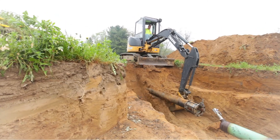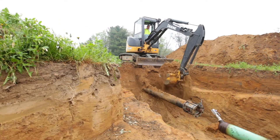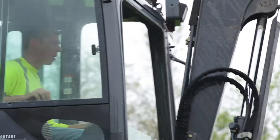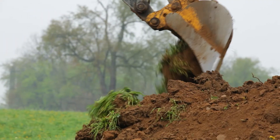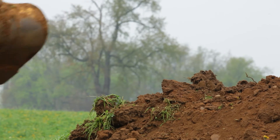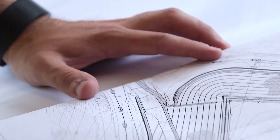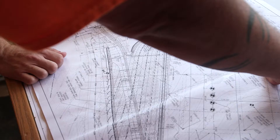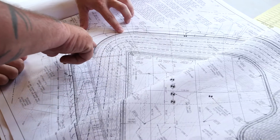Sounds like it could be something I would really like. Can you tell me more? You may not realize how much work goes into preparing property to be drilled. In reality, construction coordinators may spend months planning before the site is ready to go. They need to read blueprints and other drawings to ensure any construction is completed according to specific designs and that it meets any applicable federal, state, or local laws.